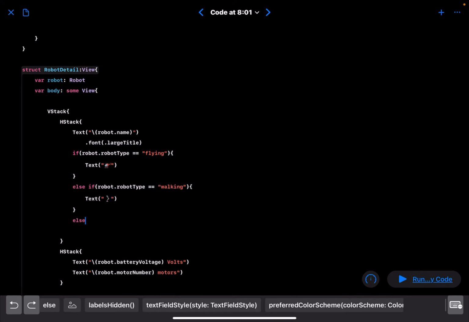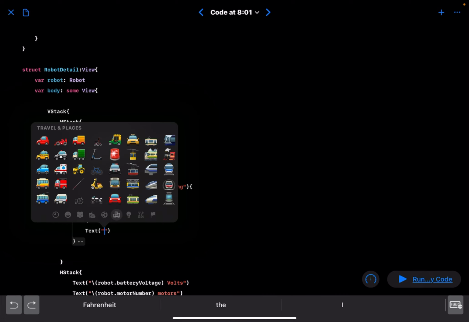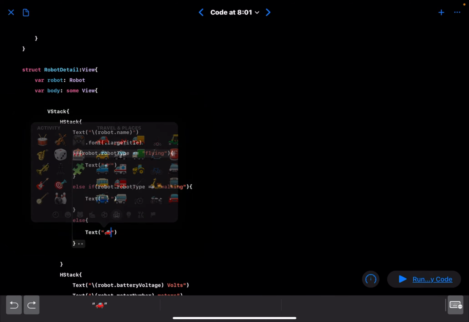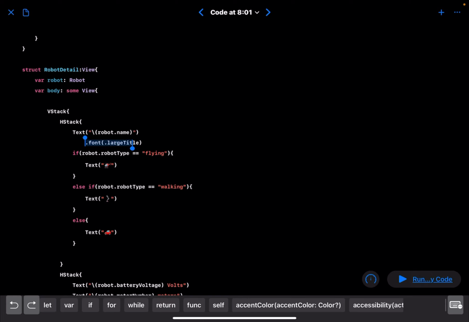And let's make the default, if it's anything else, maybe just that it's like a car. Yeah, maybe that's enough. And I think in each case, let's also make that a nice large font so that it really stands out.